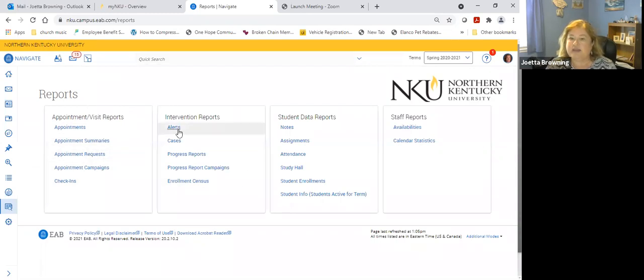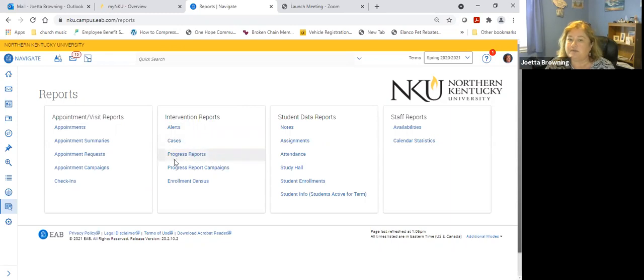Here you can search alerts, and you can search progress reports. I mentioned Monday that alerts work like this: as a faculty member, when I teach my math class, if I have a student who stopped coming or is not turning in homework, I can issue an alert through Navigate, and that gets sent to Peg down in UCAP. She can send it out to one of her counselors, and then they create a case, and information goes in there. So I could search to see if any of my NKU Rocks students, my NKU learners, have gotten alerts and what happened with that alert.